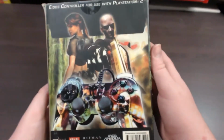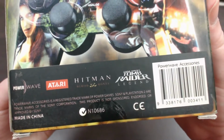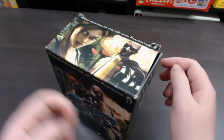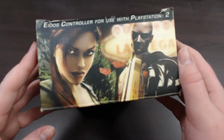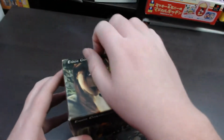Turning onto the back, it's the same image that was on the front, but down here it's got a couple of different company logos, as well as the game logos again. On the top of the box you got another cool image of Lara Croft and Agent 47. Looks pretty cool. Okay, so that was the box.